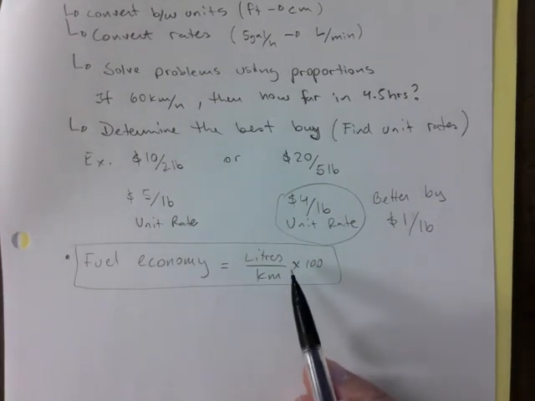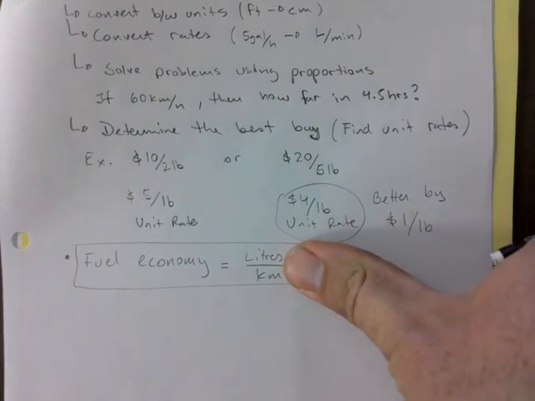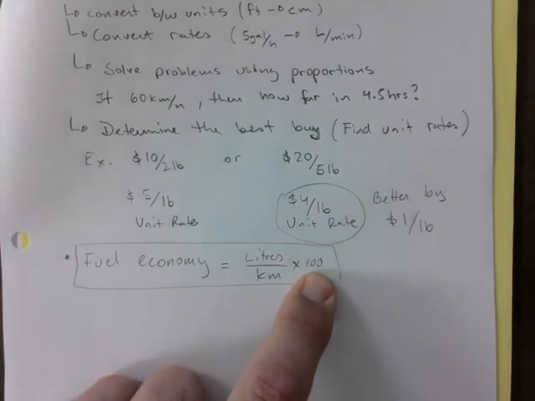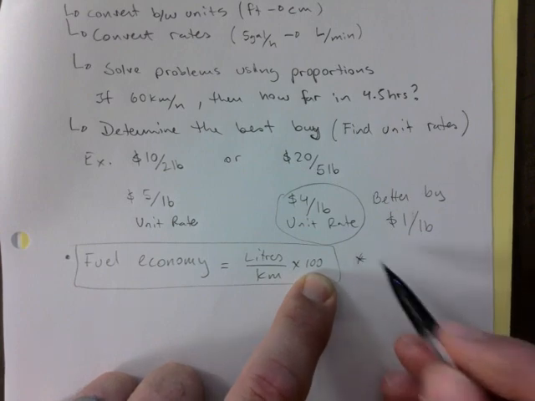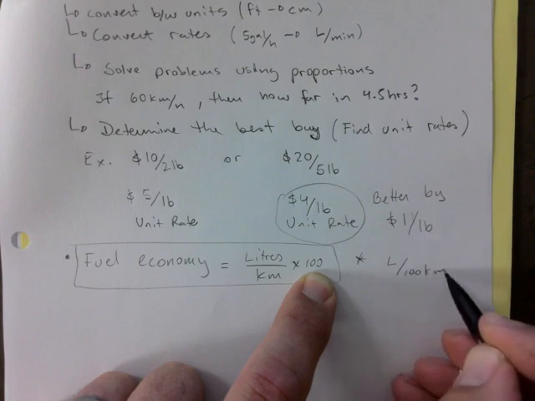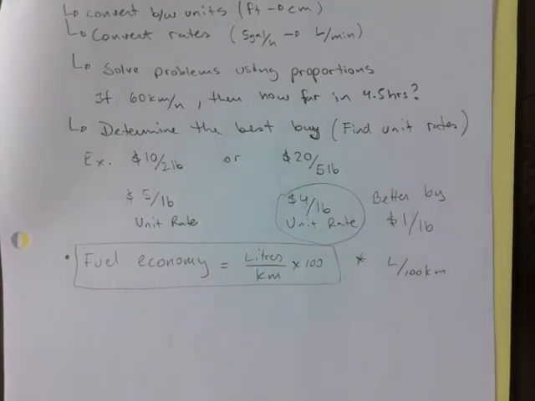So if you were to just go liters divided by kilometers, you would find out how many liters are needed to travel 1 kilometer. And usually it's a very small number. So we multiply it by 100 to make it easier to work with. So your answer would be liters per 100 kilometers. When you compute this, that's what you find out. Okay. So the one that uses the fewest liters is the better one in this case.